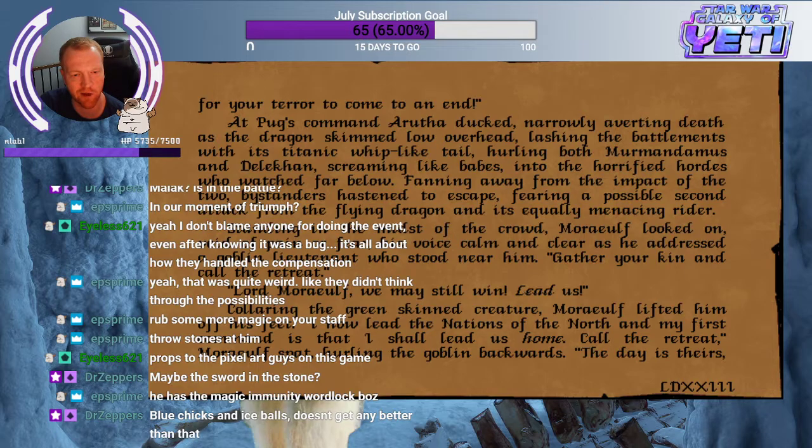Standing in the midst of the crowd, Moraeulf looked on in a void of pain and fear, his voice calm and clear as he addressed the goblin lieutenant that stood near him. Gather your kin and call the retreat. Lord Moraeulf, who will lead us? Collaring the gray-skinned creature, Moraeulf lifted him from his feet. I now lead the nations of the north, and my first command is that I shall lead us home. Call the retreat! Moraeulf spat, hurling the goblin backwards.